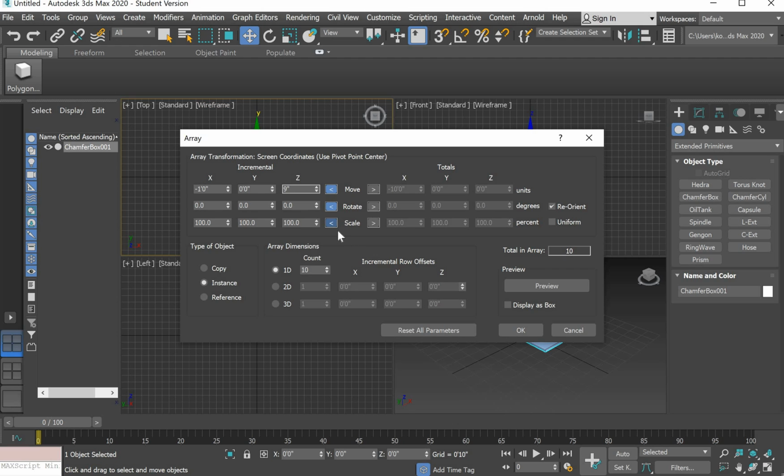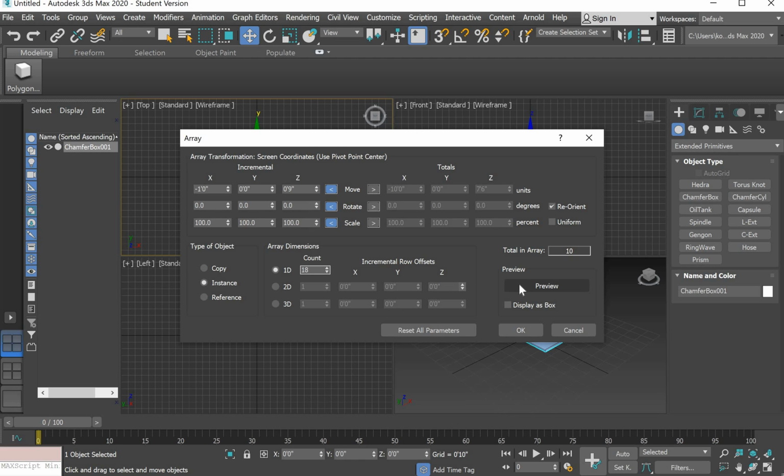Okay, so once you have that, go down to Type of Objects and make sure Instance is selected. And then go under the Array Dimensions, make sure 1D is selected, and then you're going to want to put 18 stairs.